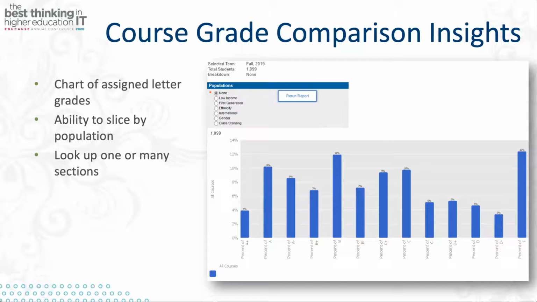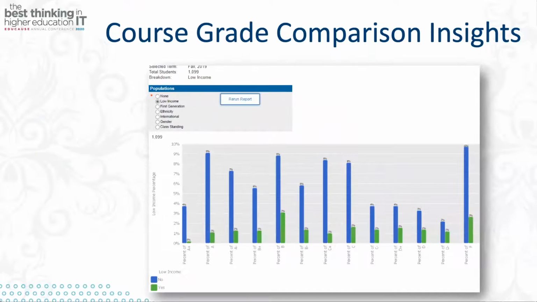So we can also then slice by population. So now I know how all the students did in this class. If I taught this course, I already know this. I input the letter grades or I graded that work myself. But when it gets really interesting is, let's say we rerun the report after choosing to slice by low income. Now we can see that low income is the green, non-low income is the blue. So those green bars are shifted a little bit, right? So students tended to earn a B or an F if they were low income versus an A, B, C, or F. So students didn't do quite as well if they were low income. Again, correlation doesn't necessarily mean causation, but this does help to find patterns in the data.